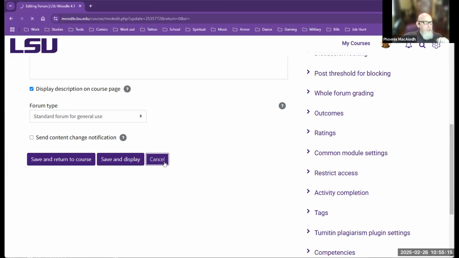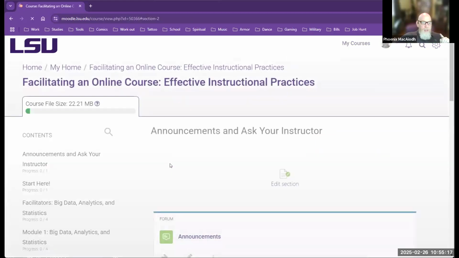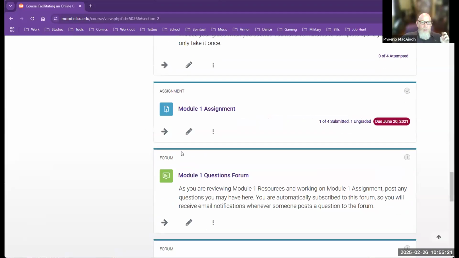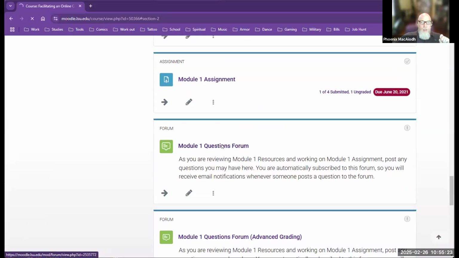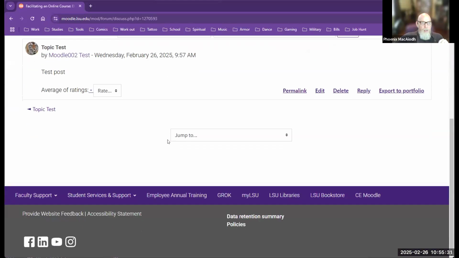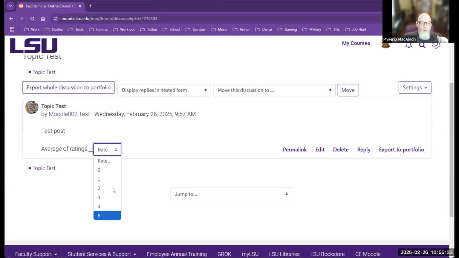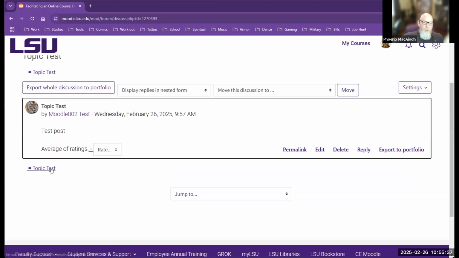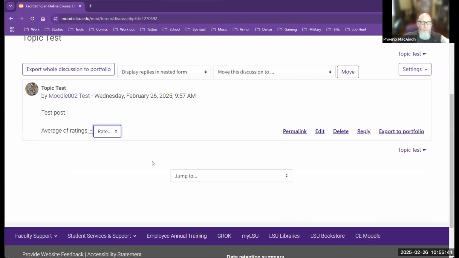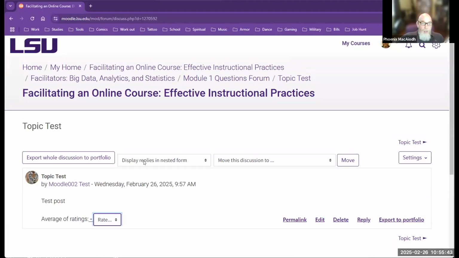So, for instance, in this one, there is a sample student forum, and with it, you would click on it, and you see here, this one was set up for ratings. It gives you all the possible options, and you would just go through to the next one, see it as well, give a rating. That is how that one works.